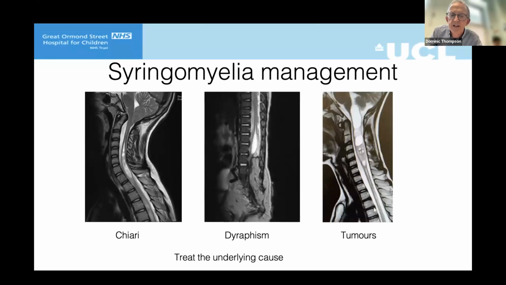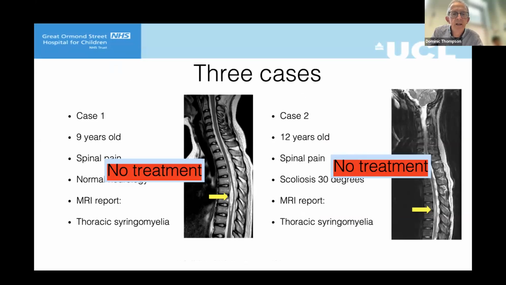Syringomyelia, of course, is very different. There we have an obligation to define the underlying cause, which in children, you'll be much more looking at things like Chiari abnormalities, dysraphisms, maybe occasional tumors. Things like post-traumatic syrinx, post-inflammatory syrinx are a little less common in children than you might see in adults.